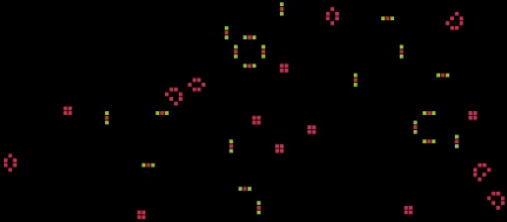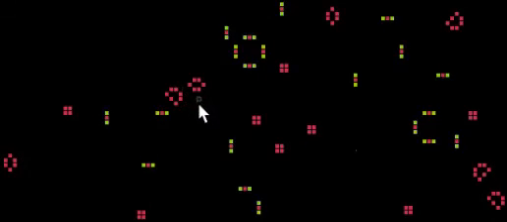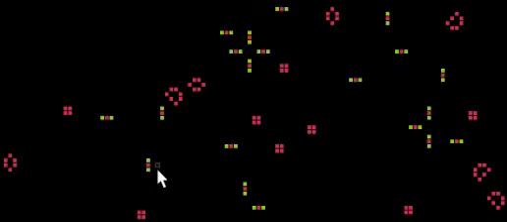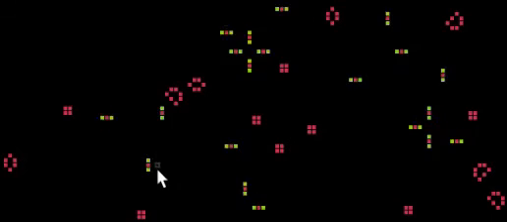Now, obviously, in the case of Conway's Game of Life, if you started with one of these squares of four cells, it's just going to stay that way. If you started with any of these other still lifes, it's just going to stay that way. If you start with a line of three dots, it's going to flip back and forth between vertical and horizontal. This is just how it works.